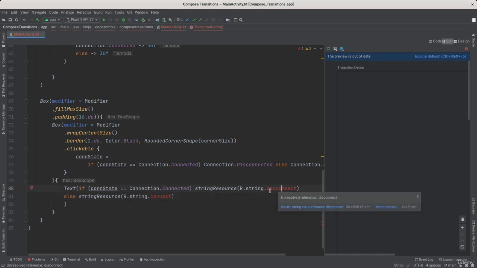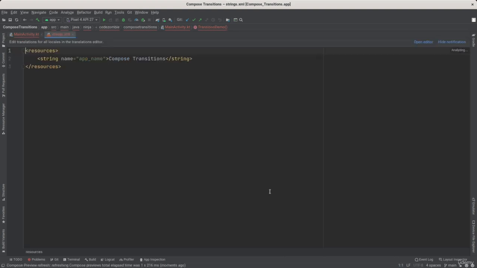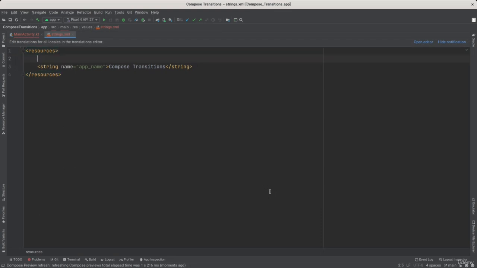Let's go to our string resources file, strings, and create two string items, string name connect with the value of connect, and disconnect with the value of disconnect.